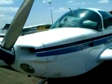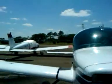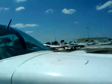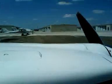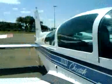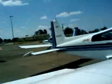The engine is not as powerful as a Cessna. It's a Lycoming mill, same thing as the Cessna has. This one's rated about 150 horsepower at 2,400 RPM, so there's really not too much to it. We'll go ahead and jump up on the wing real quick, and I'll just show you exactly what it has.